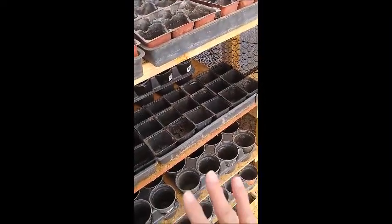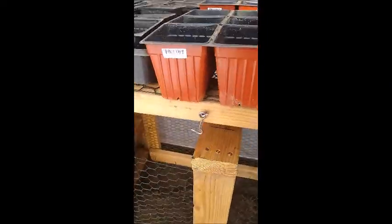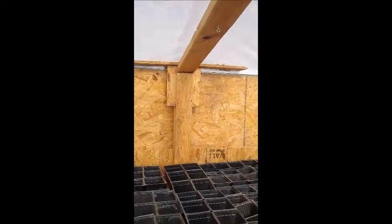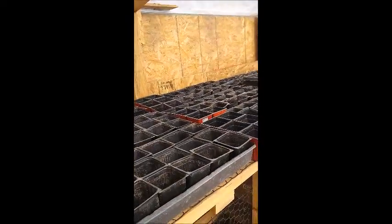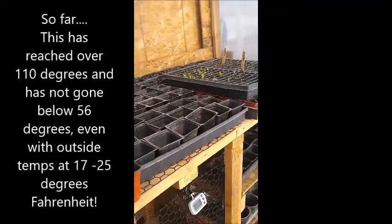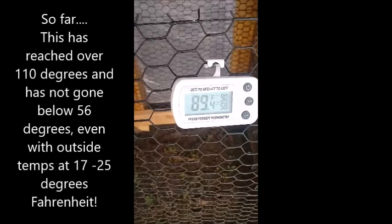So there's all these shelves, and this was originally designed to do compost. And see this here, this lifts up, and you put the compost down in here, and you could hook it up to that little latch. But this is so warm in here without the compost, and we've got a few things we're just messing around with. It is 89 in here.